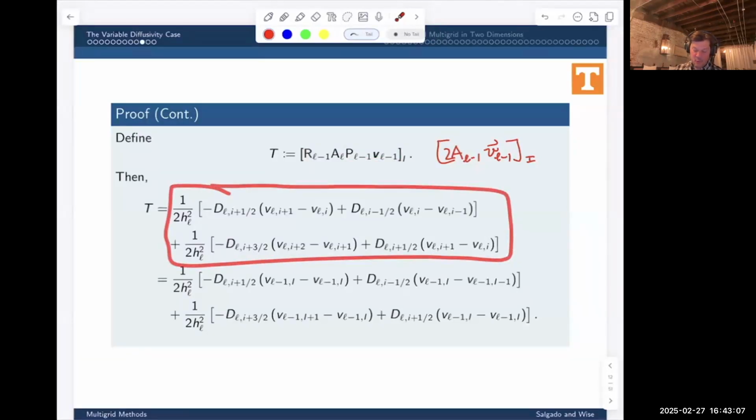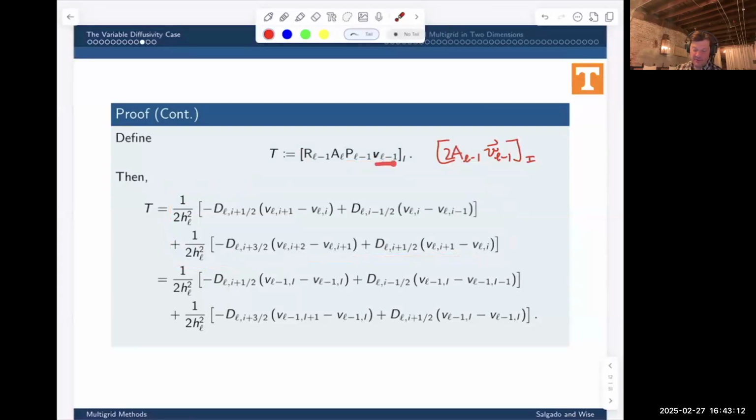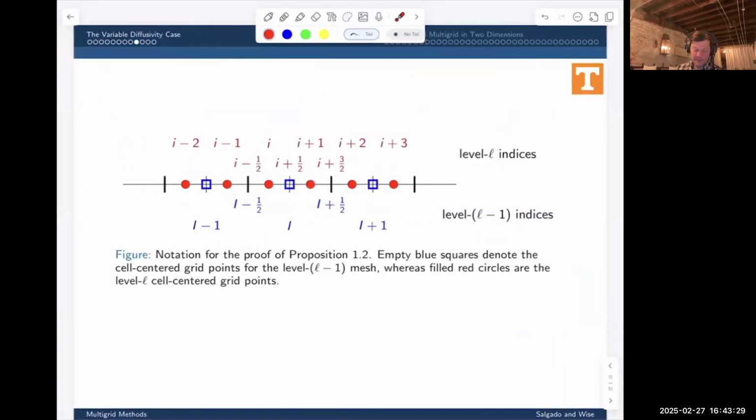Now, let's think about how this prolongation operation works. It's going to push some vector up into the fine level grid, but how does it do that? Well, this value is what gets pushed up into the fine level grid as that value. Let's go back and confirm that. VLI gets pushed up into VLI plus 1. So VLI, that's that value.